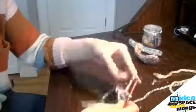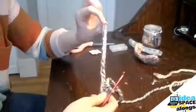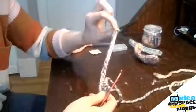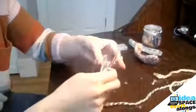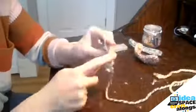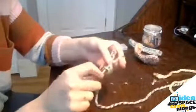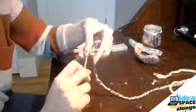And I'm just going to keep doing that the whole way to the end of this. I'm going to do it 18 times, because I skipped two. So yarn over into your chain, pull it through, yarn over through your stitches.